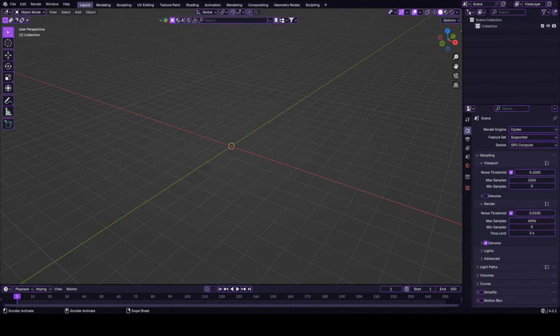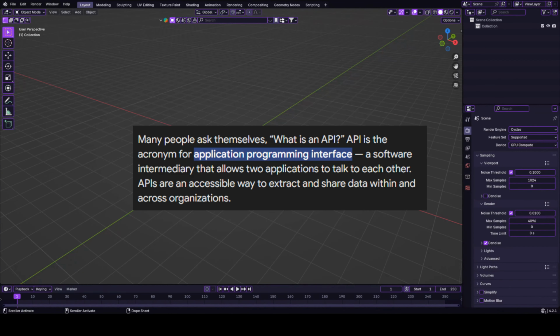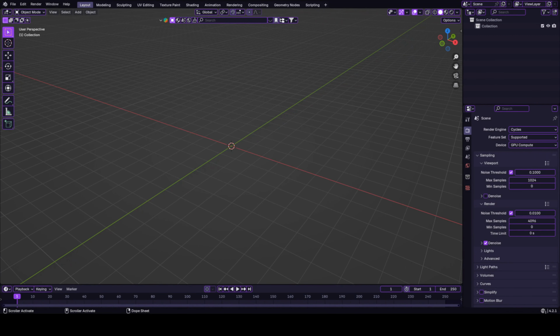So first things first, let's set up Blender to use Python. If you're not familiar, Blender has an integrated Python API that allows you to control the entire software using scripts. If you're wondering what API means, API literally means application programming interface. It acts like a communication middleman to let you communicate between one function and another in the software. So in order to do that, Blender has something called the Python API that takes care of that.